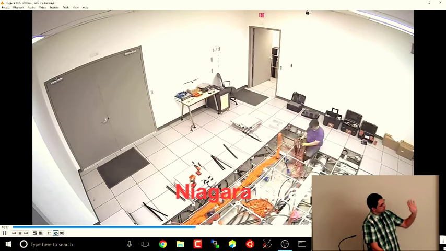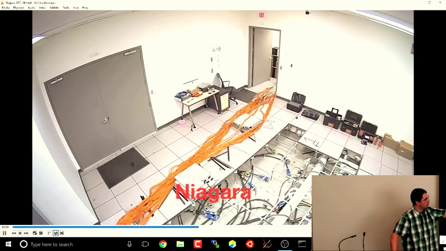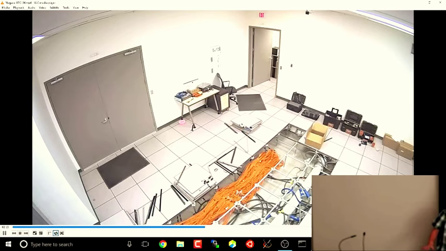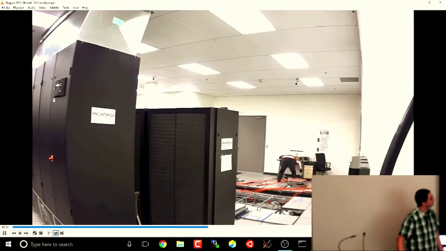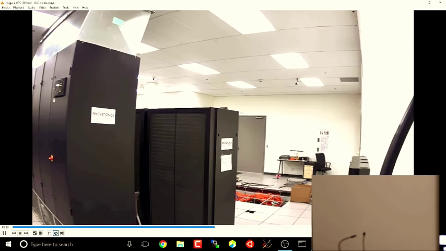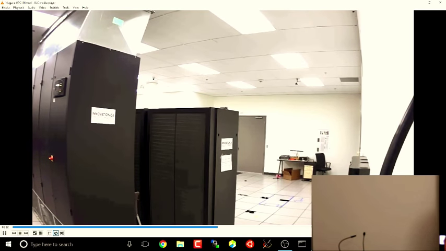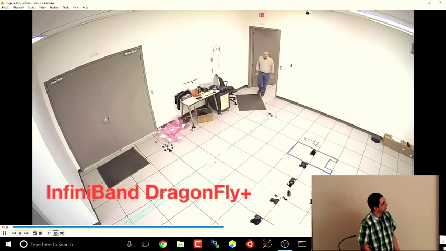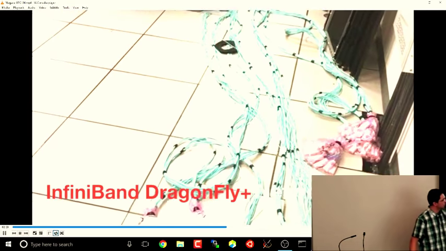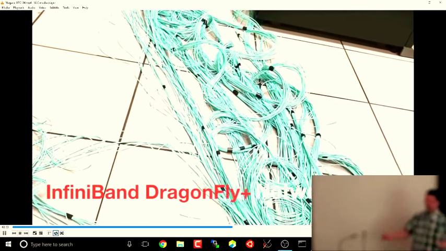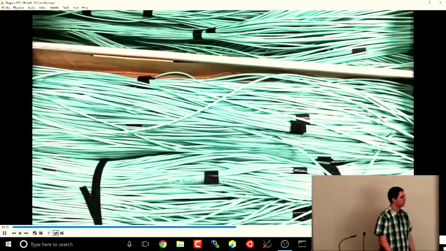So that was empty. Then we started doing the cabling. The orange ones are the old InfiniBand cables, and the new ones are all green, so at least they're different colors and we know which one's which. You can kind of see it off in the corner here. They're starting to set up the plumbing, and then the new racks will start to come in slowly. You can see the green wax they're laying out, and this is laying out a lot of these new fibers, because they had to bundle these in groups of miles and miles of fibers to get that all set up. That's the biggest work.